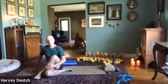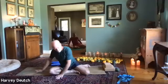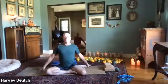Take your left leg back where we found it to start with. Right foot, left thigh. Starting sitting pretty again. Maybe it feels different after we've mobilized. Let's move into the beast pose now. We're going to make a right hand turn.